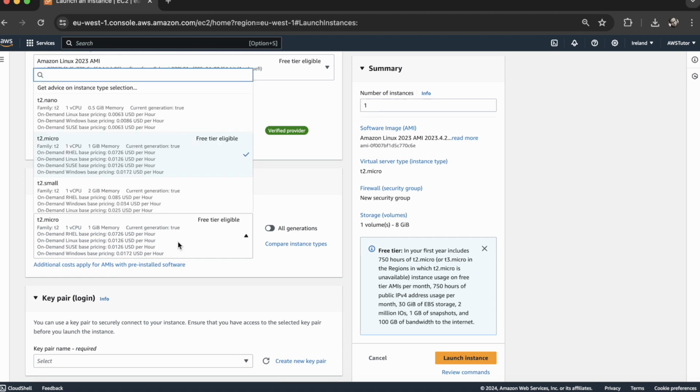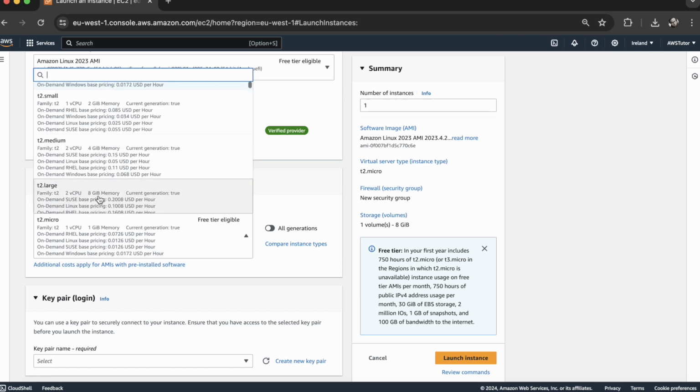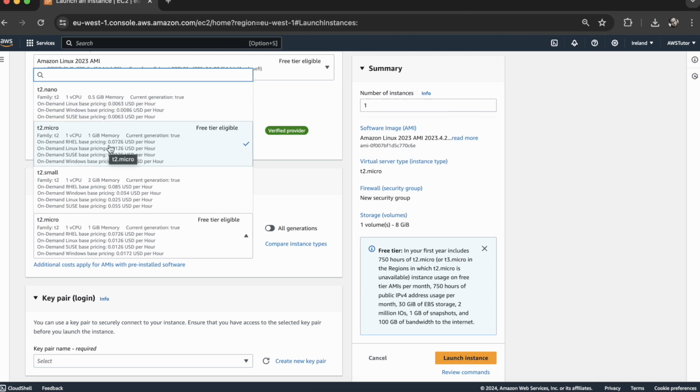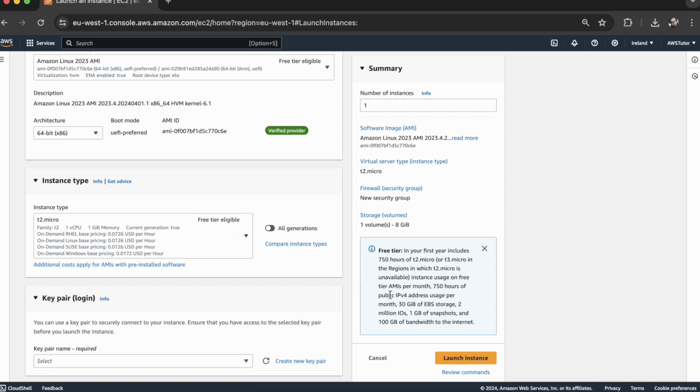Then the instance type, as you can see in the description, basically indicates the size of your physical hardware that you are selecting. So the pricing will increase as you go up and is lesser for the smaller instance sizes. On this one we can see it is marked as free tier eligible, although I don't have free tier on my account, but still for most of you, if you are trying to learn this, free tier is the way to go, so that you don't incur any additional charges. So we will select free tier.